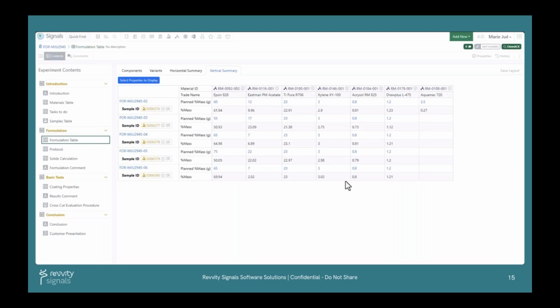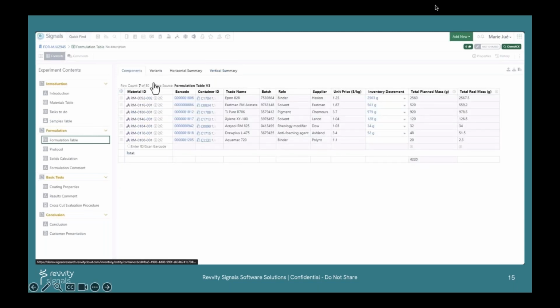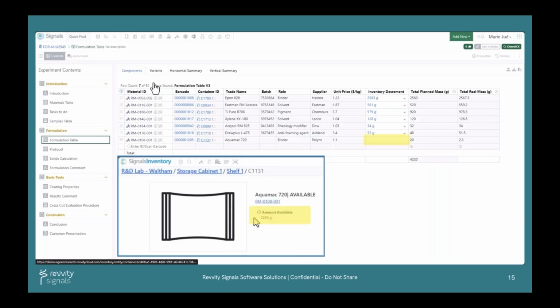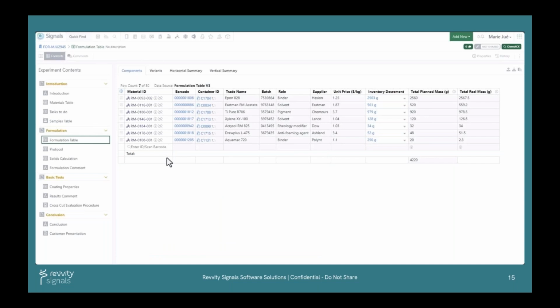If we go back to the Components tab, the preparation of the scientist's assay is made easy with the sum of the ingredient mass required displayed in the Components section. And once the work is finished, you can now automatically update container amounts in the inventory via the inventory decrements column, still in the component section. The ability to update container amounts has been implemented this year and is available in variations tables, materials table, and chemical drawing. So it's not dedicated to variations table only.